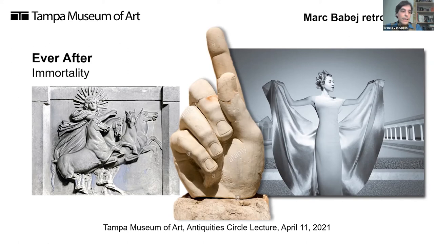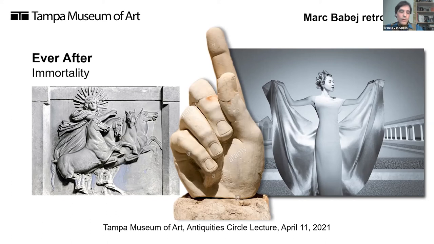The Christianization of the Roman Empire is perhaps the most lasting legacy of antiquity. What I aim to show here, and I think Mark too, is that Christianity and the promise of heaven includes a solar cult from antiquity. Think of Apollo, Helios, Sol Invictus, or even other solar gods, sun gods, Ra, Amun, you name it. Of course, the finger that I'm showing is the hand of Constantine pointing toward that promise of heaven.